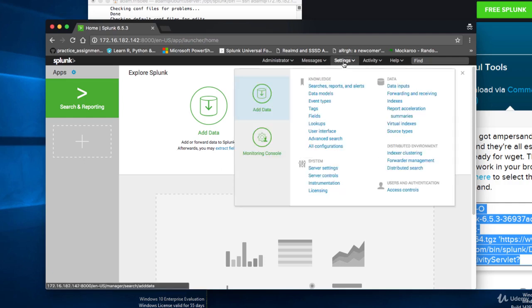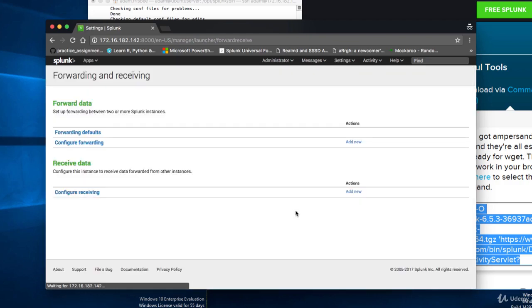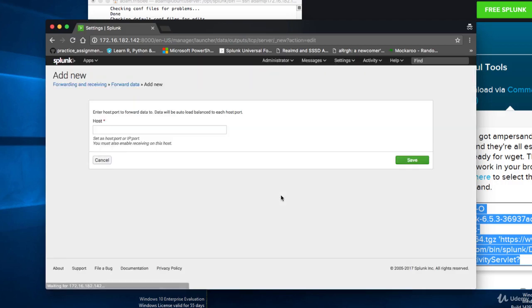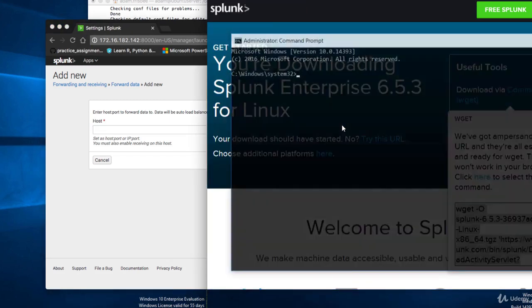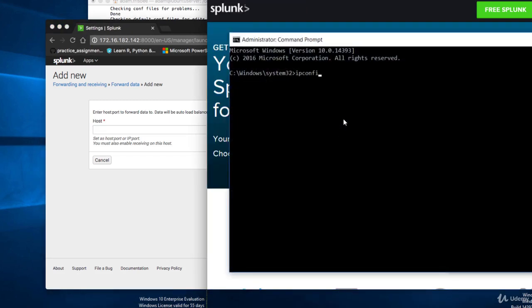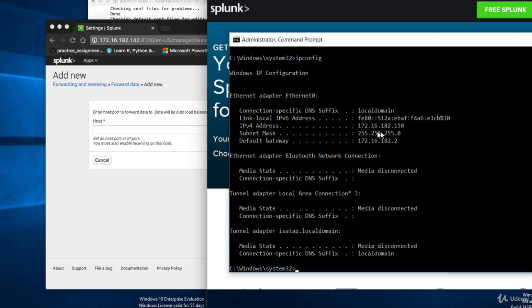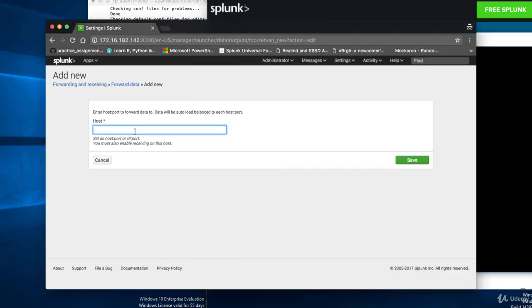Now we want to go to Settings, Forwarding and Receiving, Configure Forwarding, Add New. Our host machine is, let's check the IP, 172.16.182.150.